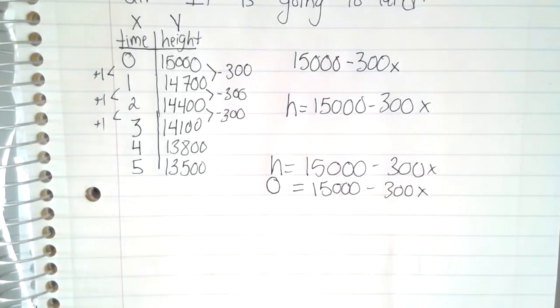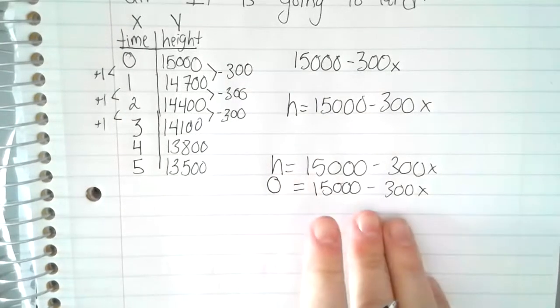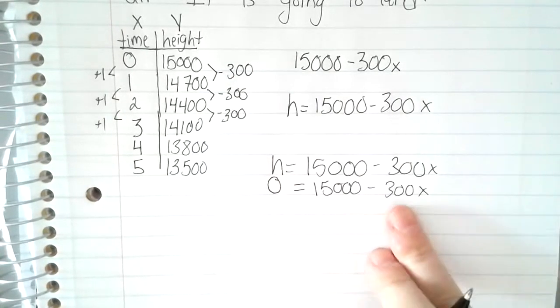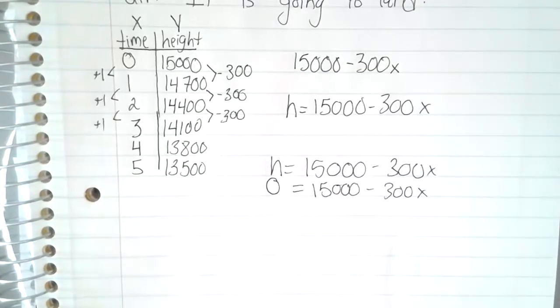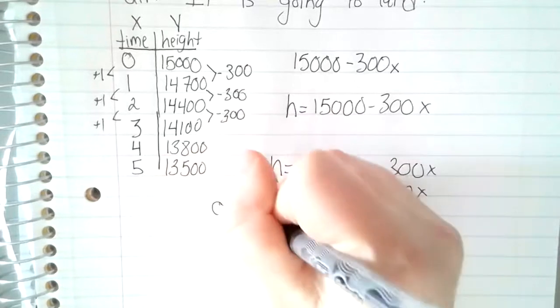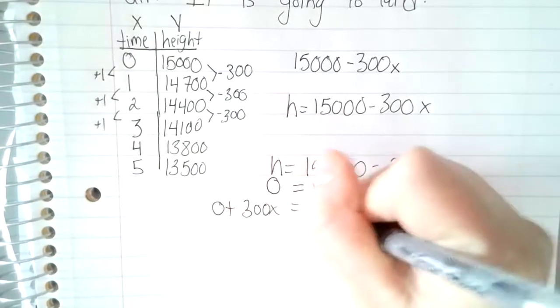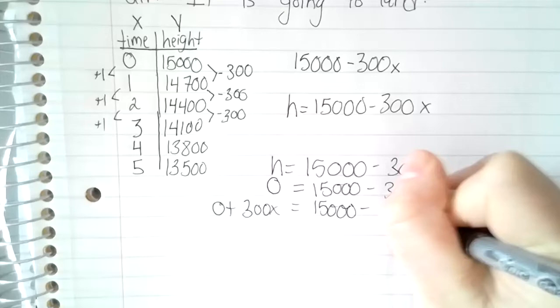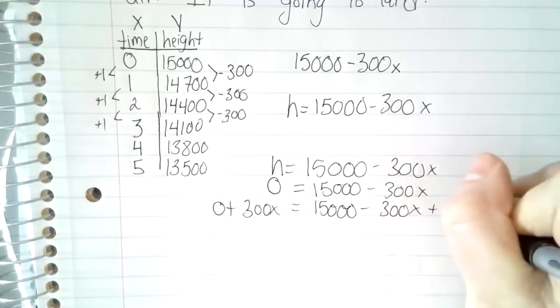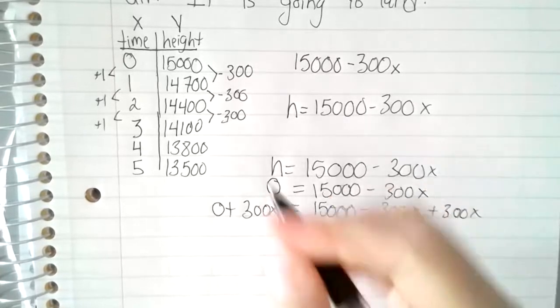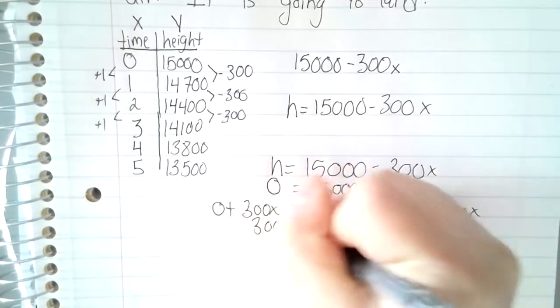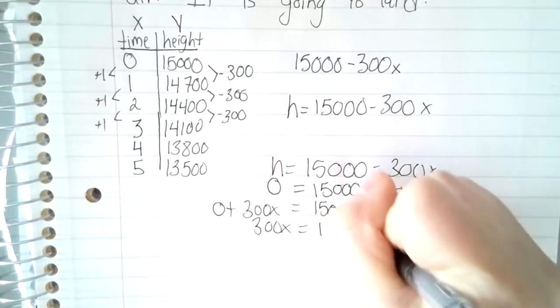Like all my other equations, in order to solve for my variable, I need to have my variable on one side of my equation and my numbers on the other side. In this case, I could technically move either one, but I'm going to move the subtracting 300x, just to avoid negative numbers. I just find them easier to deal without. So I'm going to add 300x to both sides in order to get rid of it on the side where I don't want it to be. When I've done that, that is going to be gone, and I'm going to be left with 300x is equal to 15,000.